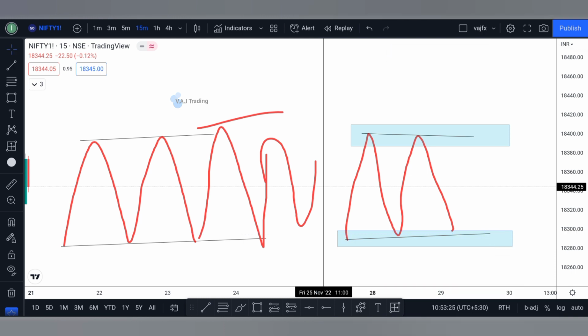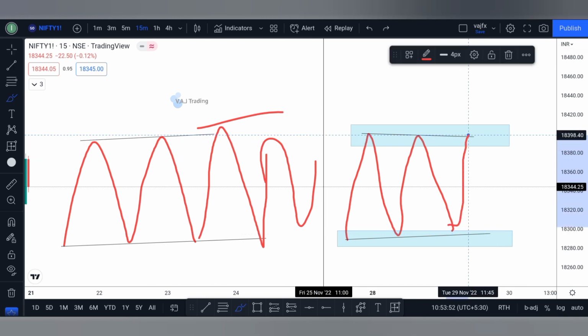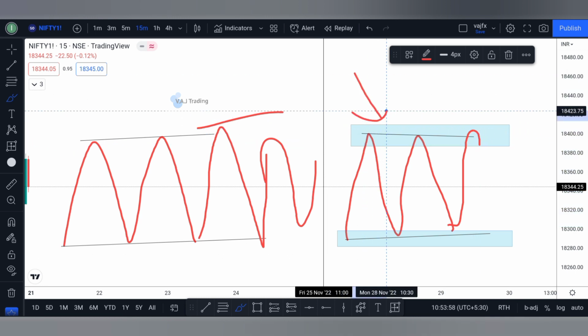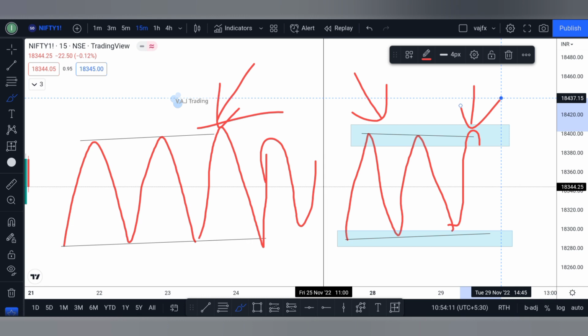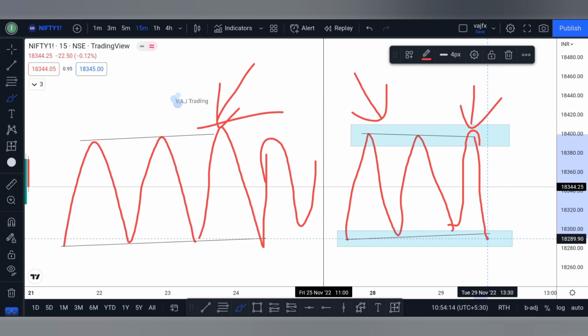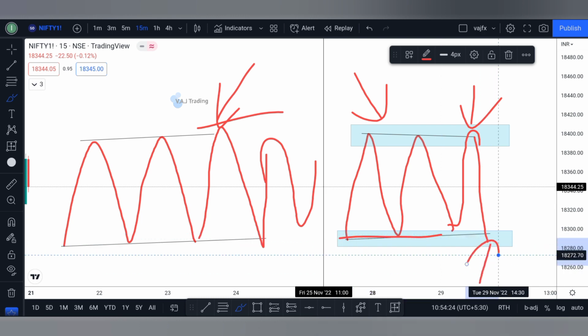In this chart, price reverses from here and broke these levels. Still you will not be entering there, because this supply zone is not broken. Only if the supply zone is broken can you enter on a breakout. Here it's not a breakout. So here you fall into this trap, but here you are saved by this supply level. Similarly, this is also a demand level. Even if these lows got broken, you are still in this demand level, so here also you got saved. This is how supply and demand levels will help us in our trading career.